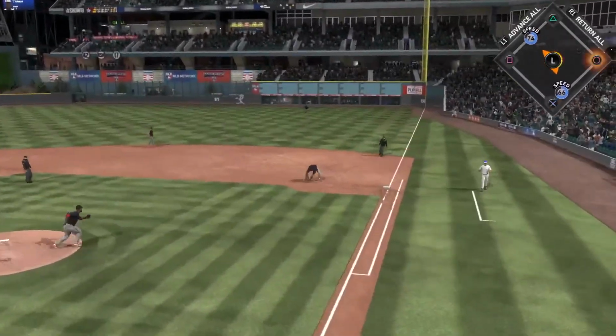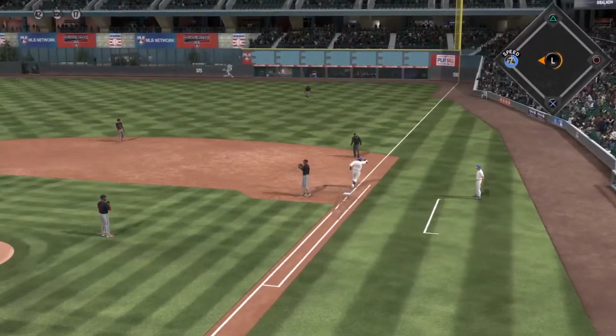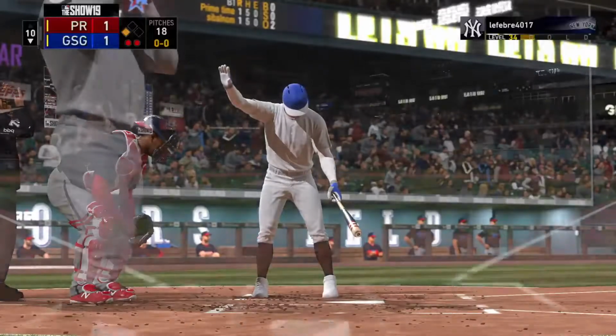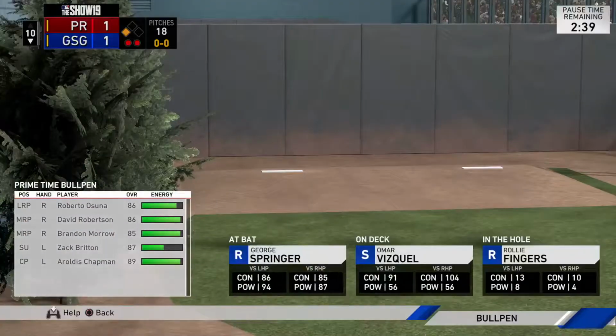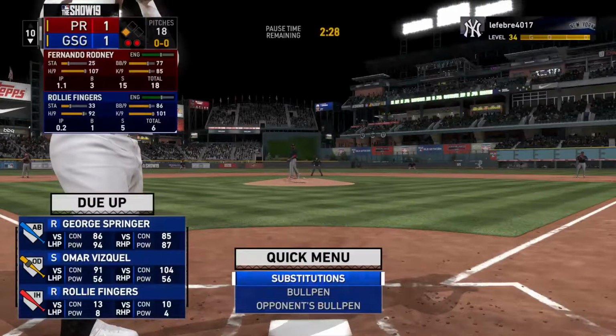Beaten into the ground over to first. Thomas is there, and he is out on the tag. Here's George Springer. He's got a chance to win it here, but with a couple of bases open, they might think about working around him.